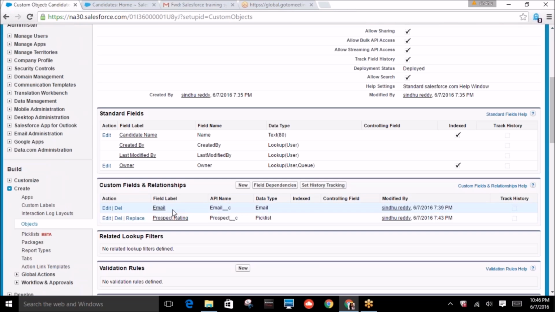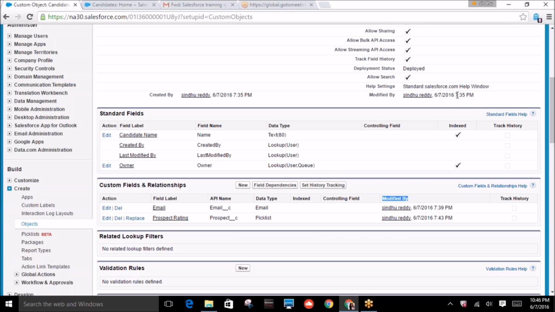So here you can see the field label. Its API name, which we use in coding. And the data type of this field is email. Who created this field, last modified by, everything is stored in the system fields. Last modified by and created by are all system fields which we cannot edit.